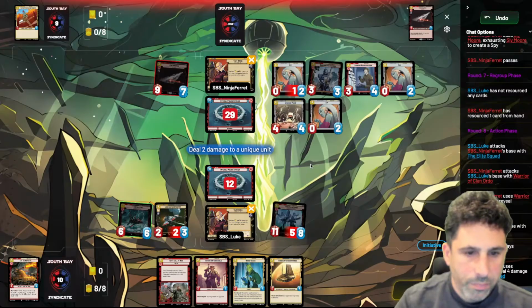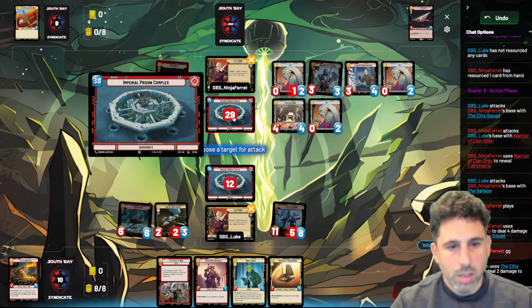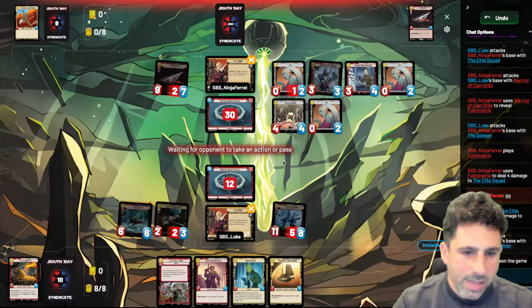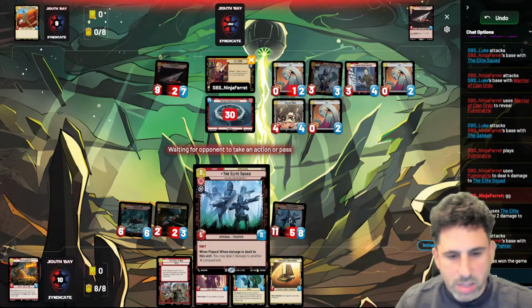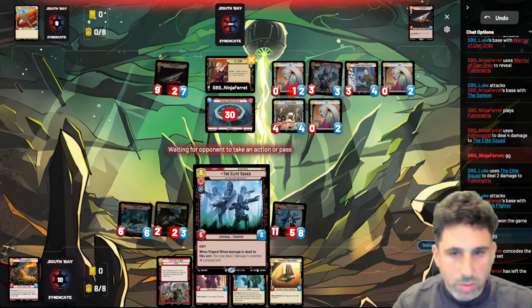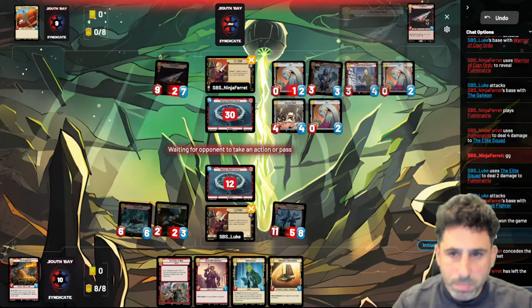Deal 2 damage to you. Okay. Yep, and those were just too big. The rarely played, I think, or used Elite Squad is actually a great top end here, right? It has grit, does damage. So we were able to take the best of three in the Sly Mirror.